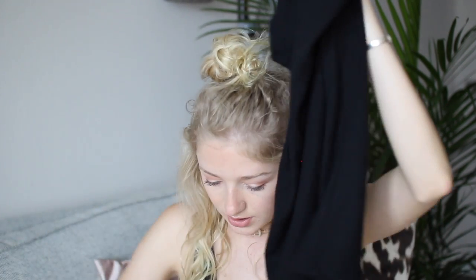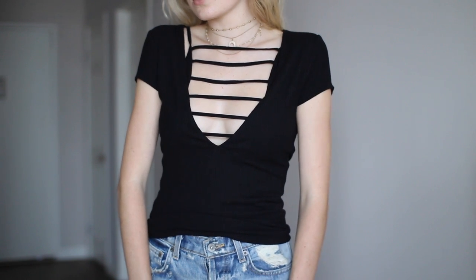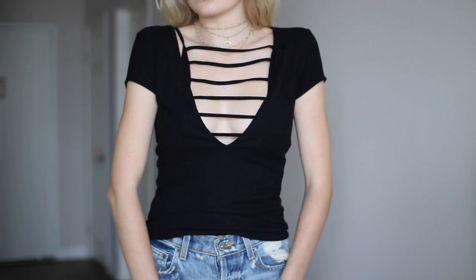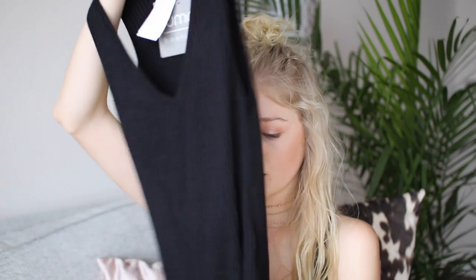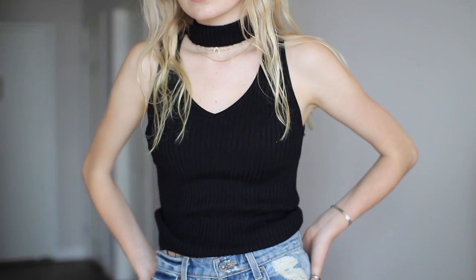To talk about some basics from the LF sale — this is Emma and Sam. It's a really low cut deep-V t-shirt with a rib design, and it looks so good with this ladder tank top. This ladder tank top is also Emma and Sam. You can wear it the normal way, but everyone on Instagram wears it backwards so it has an awesome ladder bralette look. I also picked up the white ladder tank top because it looks so good layered with sweaters. I also got this black ribbed sweater material shirt — not a bodysuit, which I love. It has a choker design, and the deep V isn't too low cut.